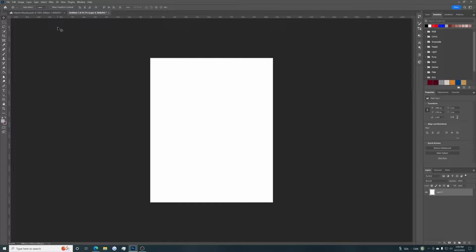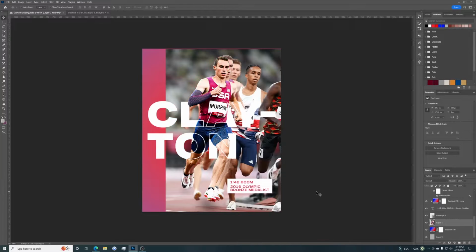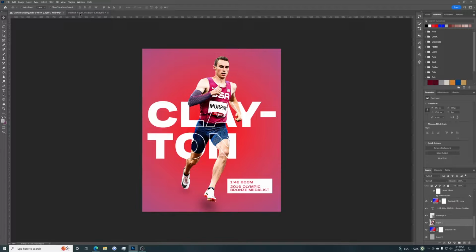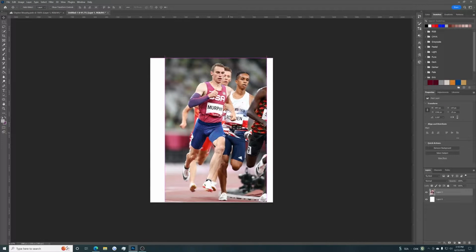So we're going to start off with getting our person. So find a nice high quality photograph. I'm not really going to go in depth into how to cut people out. There are a lot of tutorials out there. I'll just go through it really quickly without explaining too much. So find your person, kind of align them, size them the way you want it.